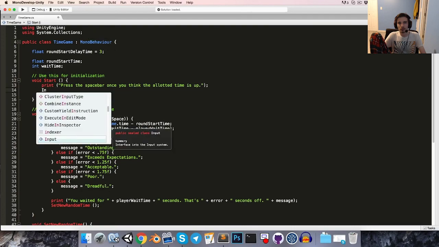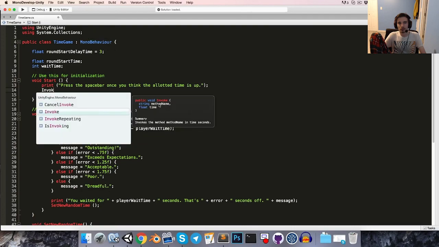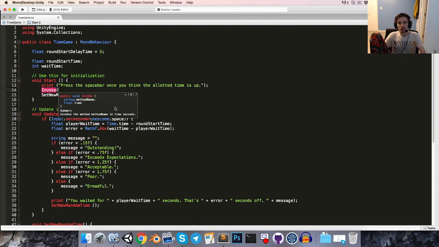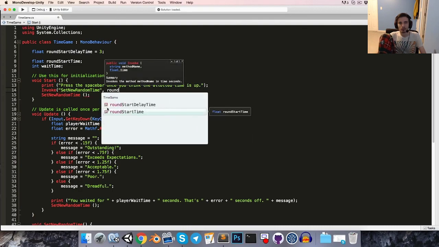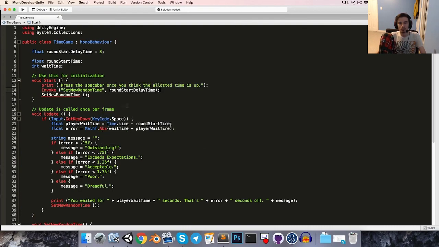What invoke allows us to do is pass in a string for the name of the method and a float for the time, and it will call that method after that time is up. So we can say invoke, and then we need to pass it in as a string, set new random time, and then we'll give it our round start delay time value.